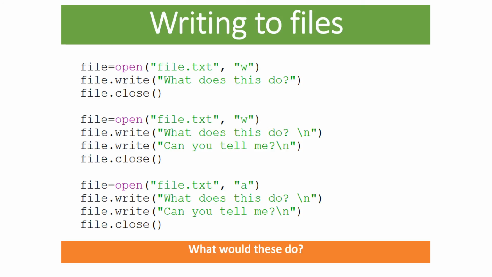This is our text to tell us to put it on a new line. The last one, instead of a W, uses what's called an A. A is append. Now append is similar to what you'll have noticed for arrays. Rather than writing over the top of a new file, it adds it to the end of the existing file. But this is only going to work if there's a file already in existence with that name.